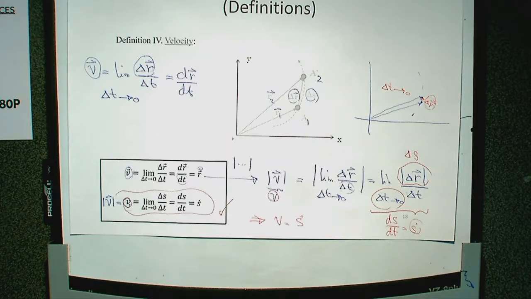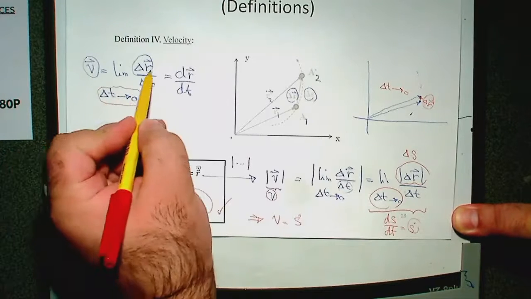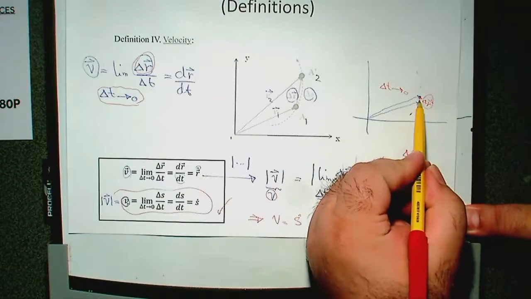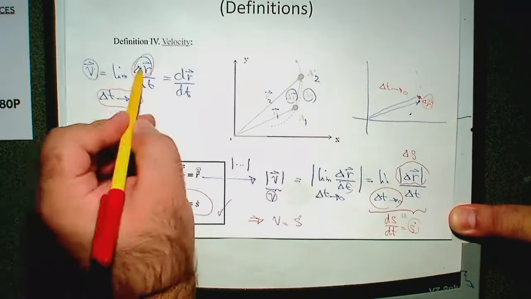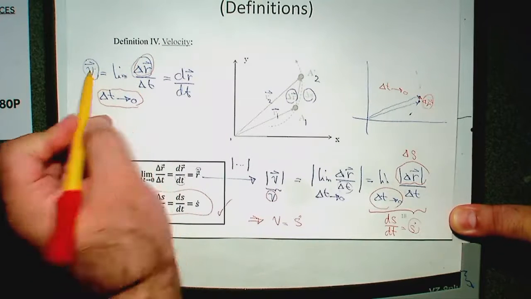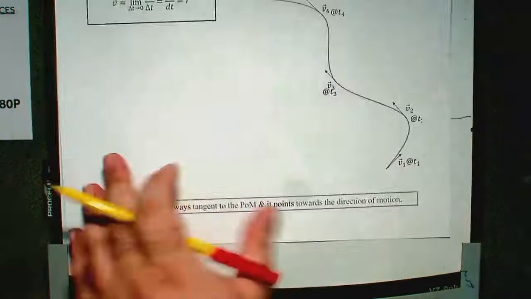Do you remember it from calculus? Yes, no? But do you agree here? Do you agree with the explanation? Okay. Then, with this condition, when delta t tends to zero, this one would be tangent to the curve, which is the path of motion. And we said these two are parallel. Yes, we agreed. Then velocity is tangent to the path of motion. Do you agree? At each point, your velocity is tangent to the path of motion.